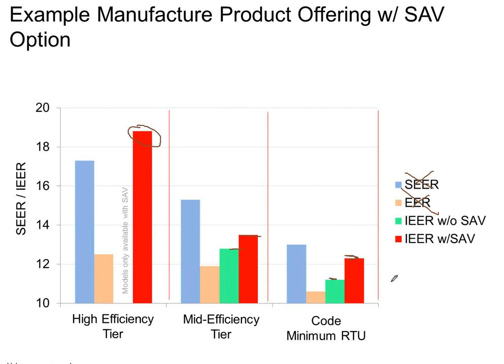But the other thing to note that's interesting is that sometimes it might make more sense, instead of taking my money and spending it to go from the code minimum unit to the mid-tier, mid-efficiency refrigeration system unit, I may want to take my money and go from code minimum without SAV to code minimum with SAV. Right, make this leap from this green to this red one over here instead of going up to the next cabinet of unit. Right, if you want to do both, that's even better. You'll get even better efficiency. And if you want to go all the way to the max, that's the best. But sometimes, depending on the exact scenario of the rooftop, it makes more sense to put the variable fan on there than it does to upgrade to the next tier of unit.